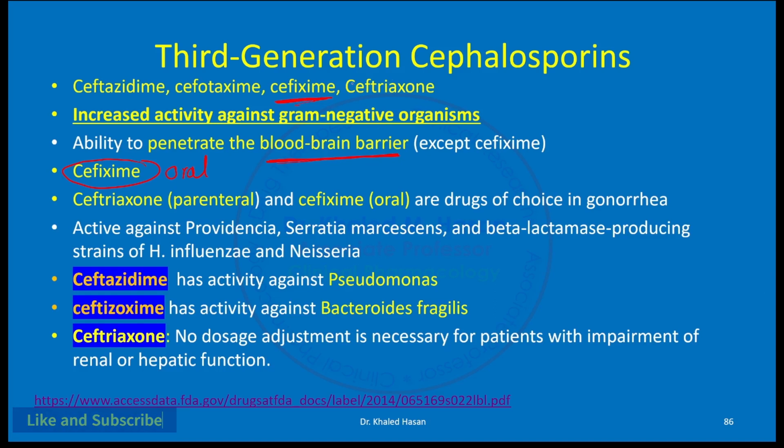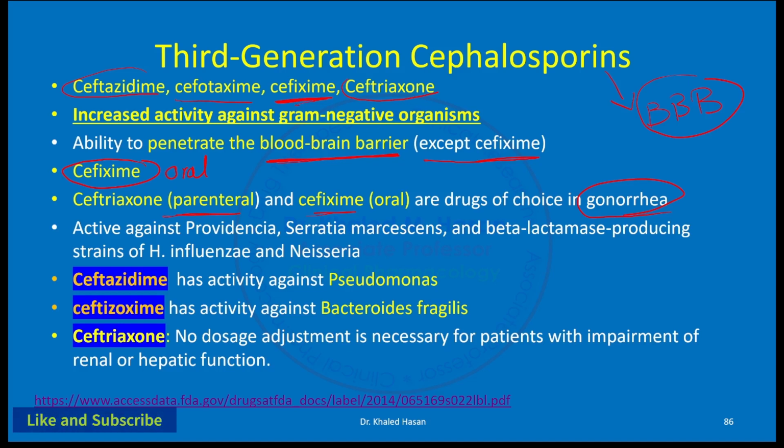We have ceftriaxone, blood-brain barrier. We have ceftazidime, for example, blood-brain barrier, cefotaxime, crosses the blood-brain barrier. So the most important advantage of the third generation cephalosporin, we need you to remember, is that this medication is able to cross the blood-brain barrier, with the exception of cefixime, which is given orally. Ceftriaxone, as you can see, is prescribed parenterally, injectable, and cefixime orally. Drug of choice for gonorrhea, number one. This medication is also the drug of choice for some specific cases, such as meningitis.